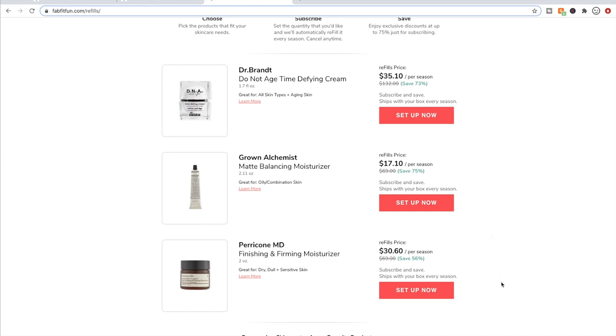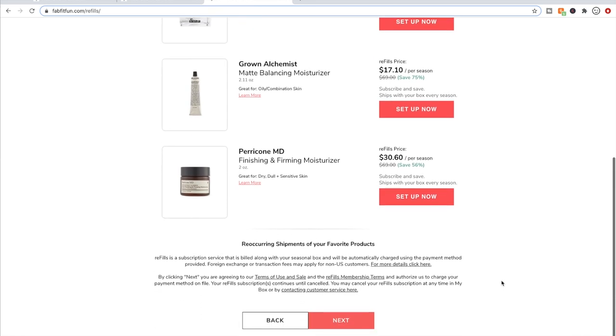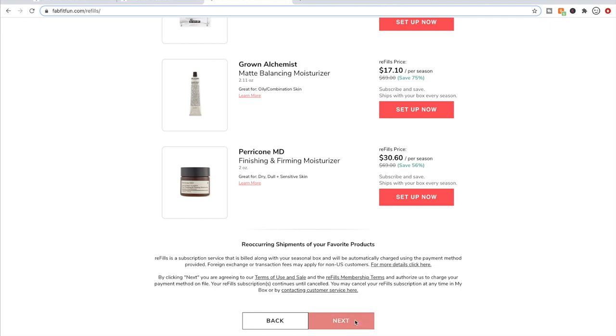I personally like to try different things so much that I wouldn't do this. Also, I don't want any of these anyway. But this is a really cool new thing that they're doing. If you love this DNA by Dr. Brandt, that's an amazing, amazing deal. Anyway, okay, so there's that.